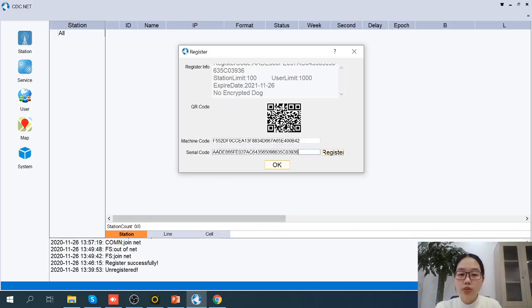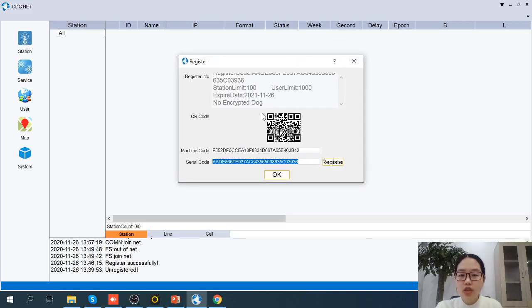You copy the license here and register, and all the functions are active. You can check the current register information here, including the station limit, user limit, and expiry date. Okay, this is the register.